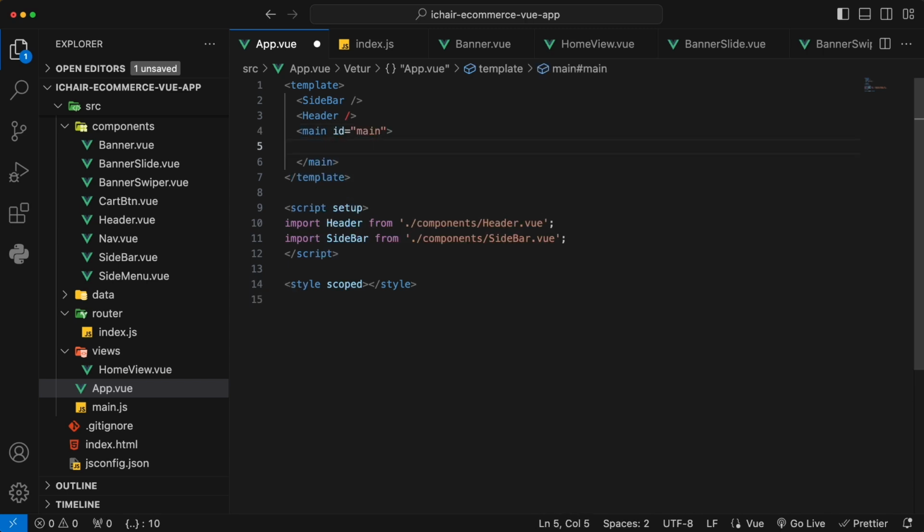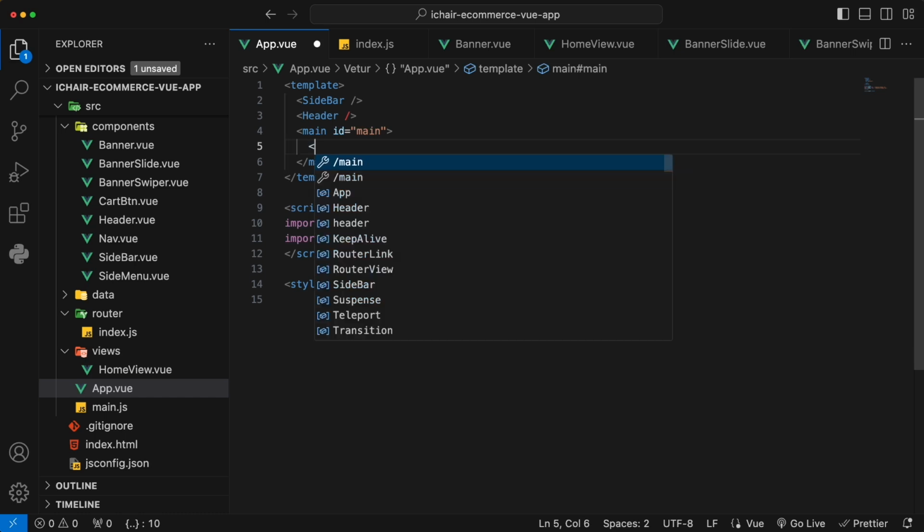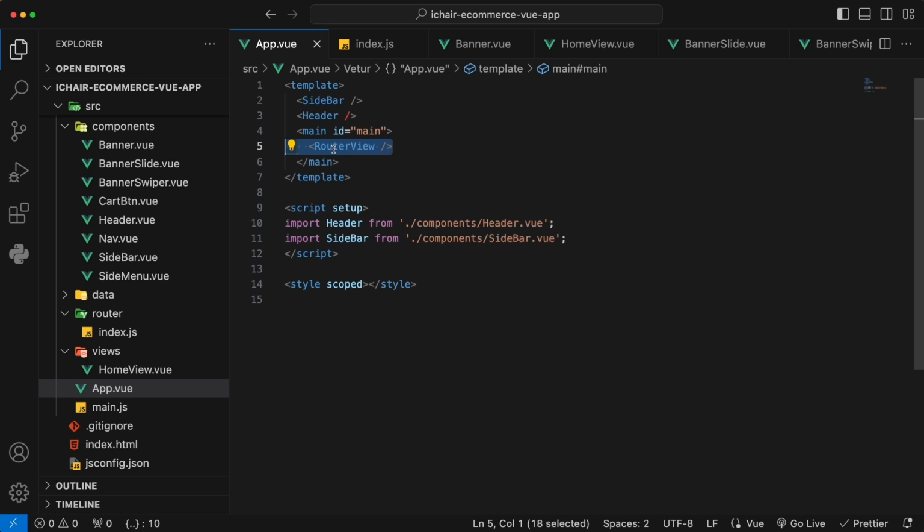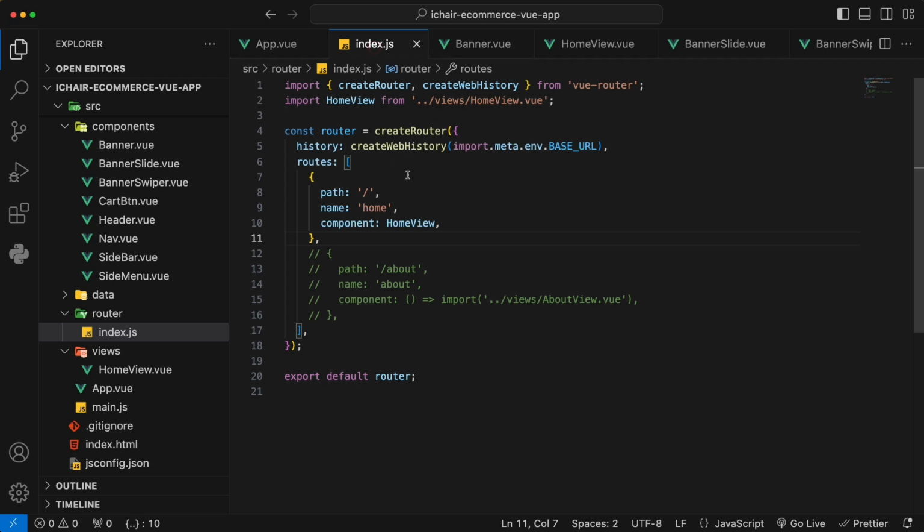Inside this main, we wrapped everything. We wrapped our view. Well, we'll say router view, like so. This router view is a built-in component of Vue Router. Once you have that component, it'll go and talk with the index file directly. It'll check up the index file to see how many routes you got, which component I'm supposed to load on the different routes.